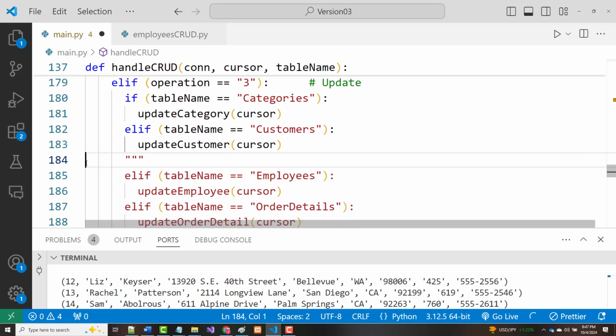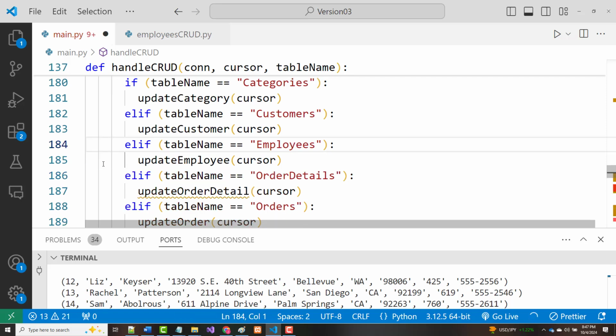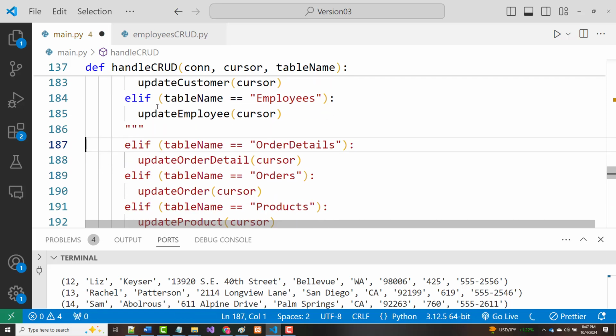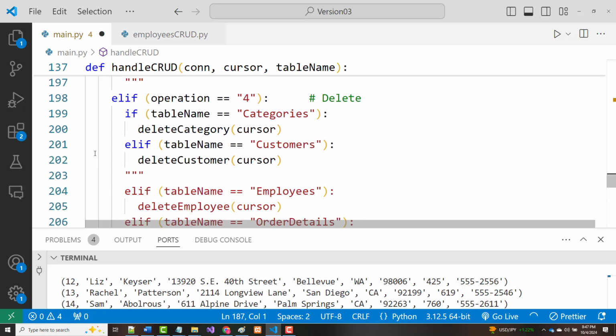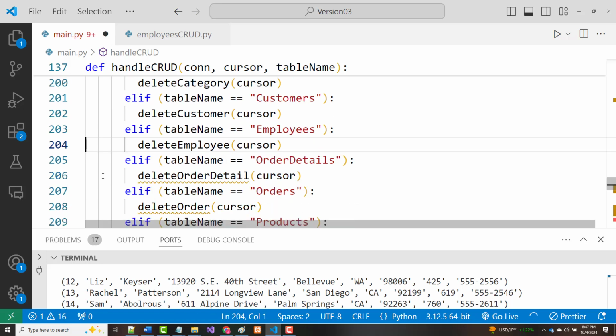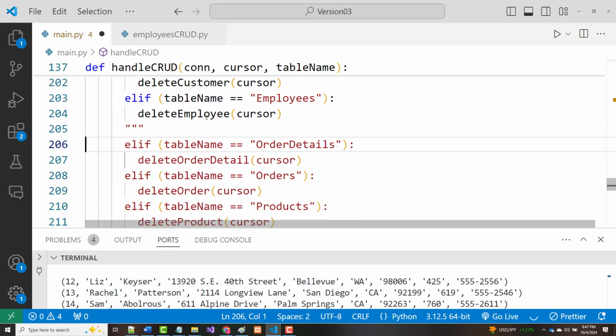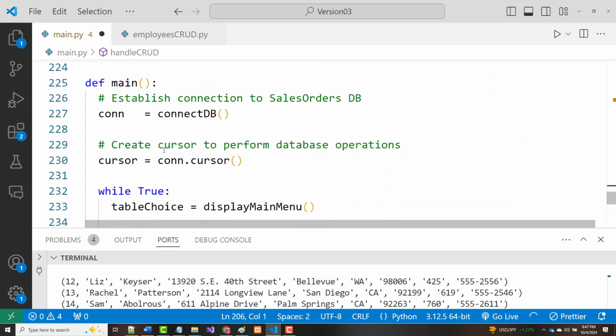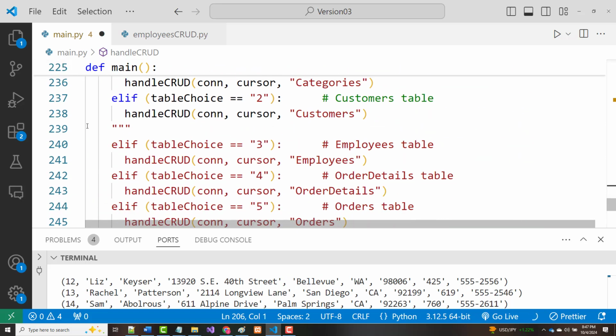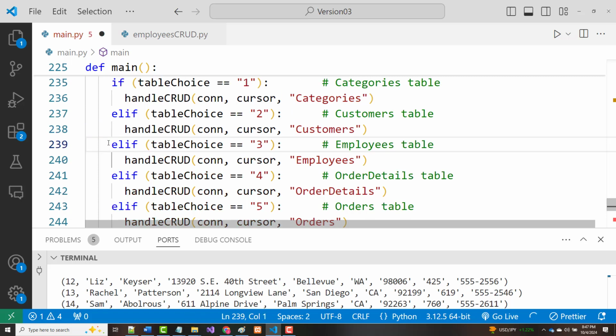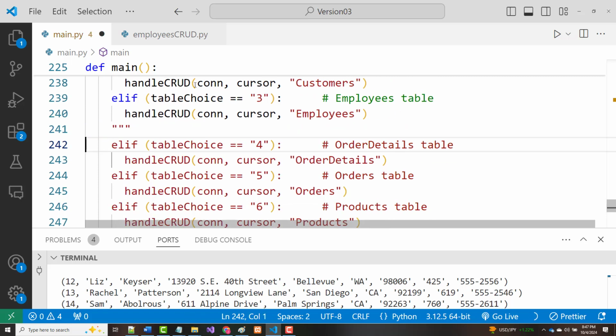Here, there's no error for the update. And finally here, there's no error for the delete. Well, that's all good. And we got to bring that in here as well. And there's no error showing here.